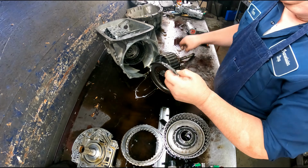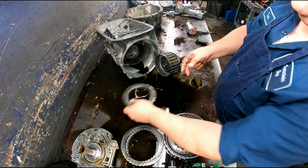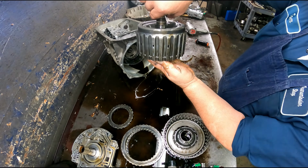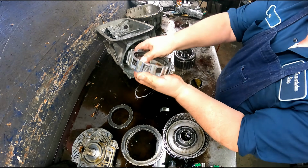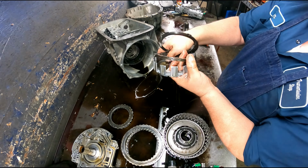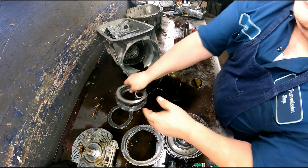We got 2 sets of clutches in here also. These are in fairly good shape. And all this stuff is going to be one-sided. And this can come out as assembly, kind of tip it up like that. And our clutches are in here. These are glazed. Make sure our cushion plate's okay. Looks okay.